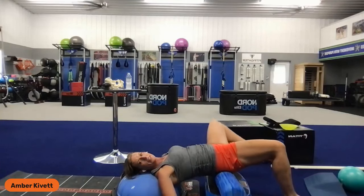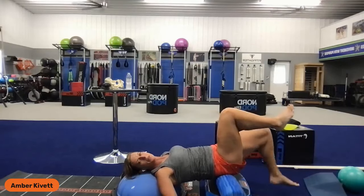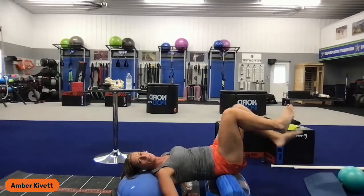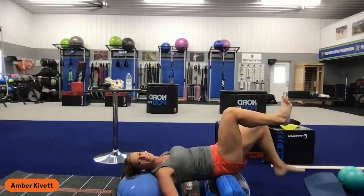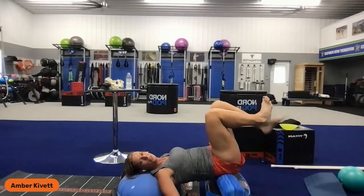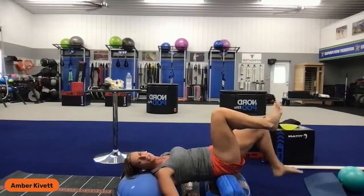Okay. Now, if you want to make this more interesting, we can turn this into an abdominal workout. So we bring a knee up, drop it down, pull it up. So here's your dead bugs with your tilt. If you're wanting to make that a little bit more interesting, because it's really boring when you're laying on the floor doing this, right? So we're trying to maintain 90-90s, but if we have to bring the knees back a little further, that's okay. You do what works for you. There's no rules. Everybody's body is different, and we all work at different stages and progressions.